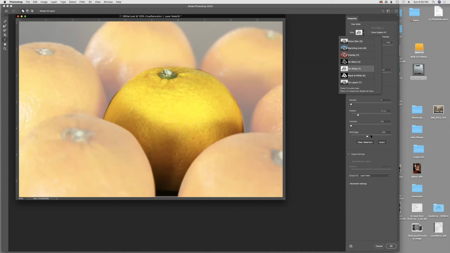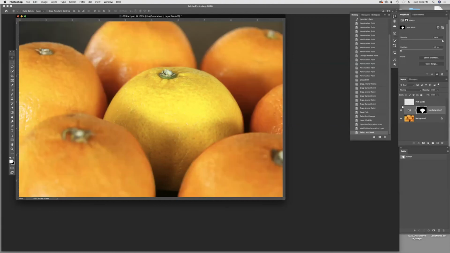I'm feathering it about 3 pixels, which is usually my standard feather, and shifting the edge minus 20%. I think that looks good, and I'll say okay. I'll just step back one. Yes, I think that looks much better.